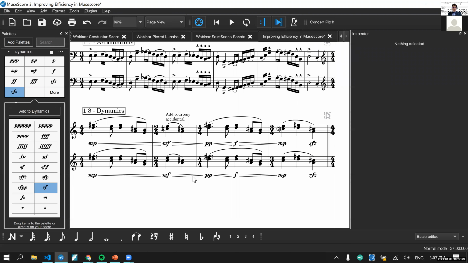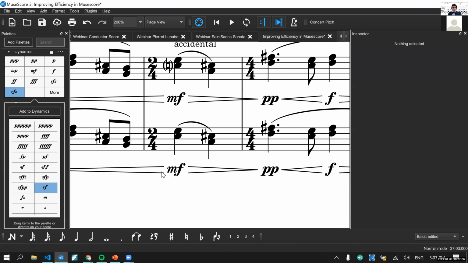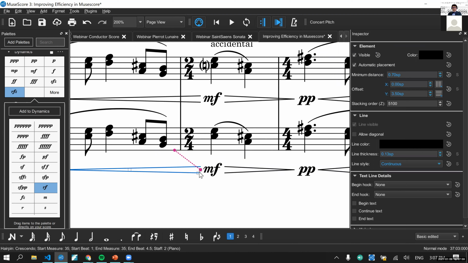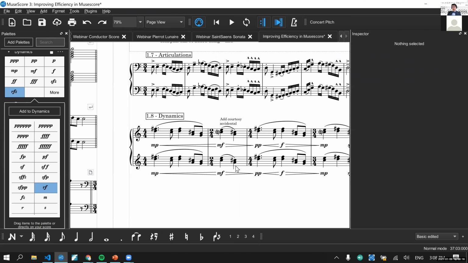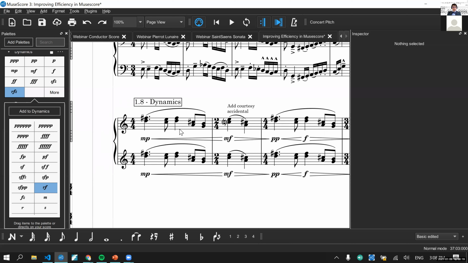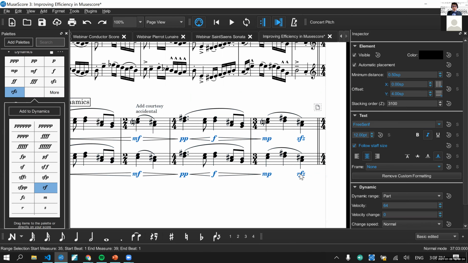And what you've noticed is that it's not like Finale, at least, because I also use Finale, where they don't align, and you get hairpins that kind of look like this, and you have to run a plugin to fix them. That's very frustrating. MuseScore does this by default. I didn't change any of the settings for these dynamics. It does this automatically, and you can actually do this with multiple things.